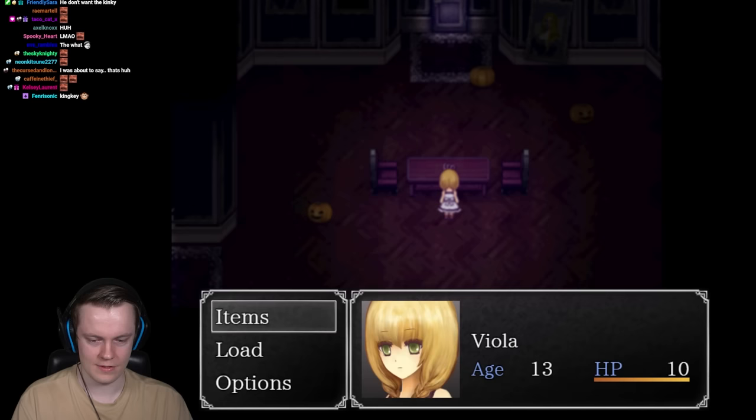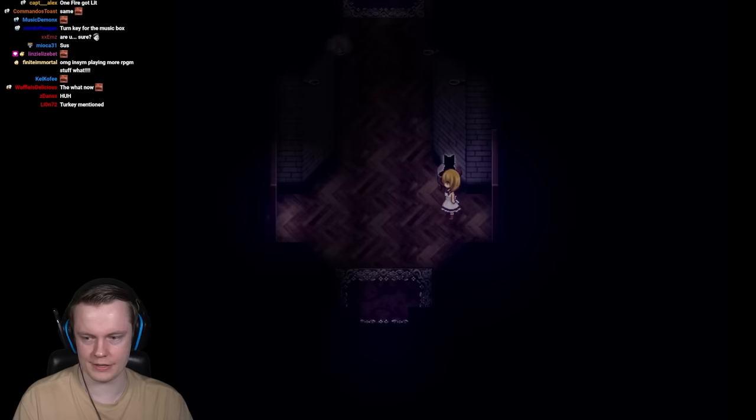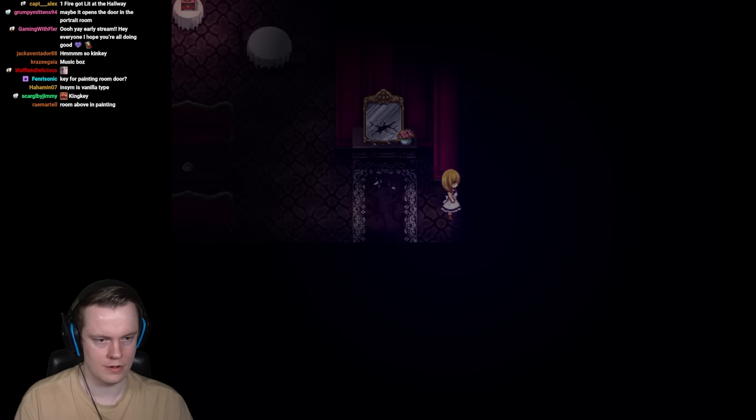Wait, can I use that here? If I play this, I'm gonna die still. Oh, the mirror is cracked. Let's just try and put it in and see what happens. Obviously, it's gonna have something bad happen. Insert the king key and play the music box. Okay, do we get killed now? Of course. Fuck me.